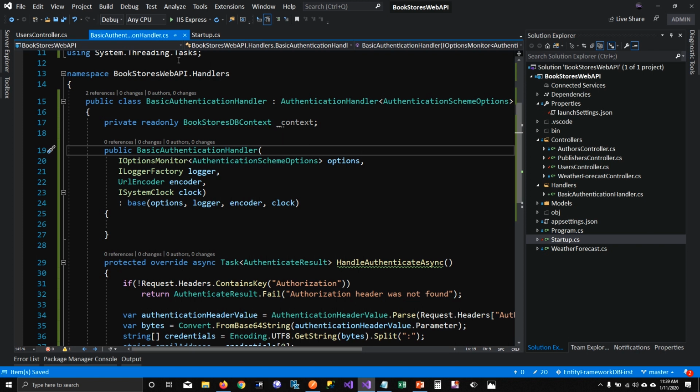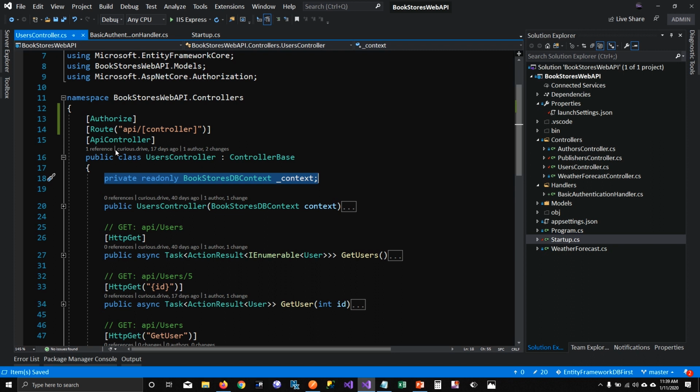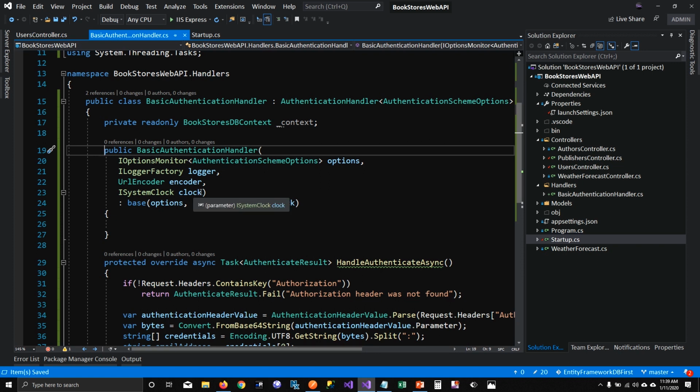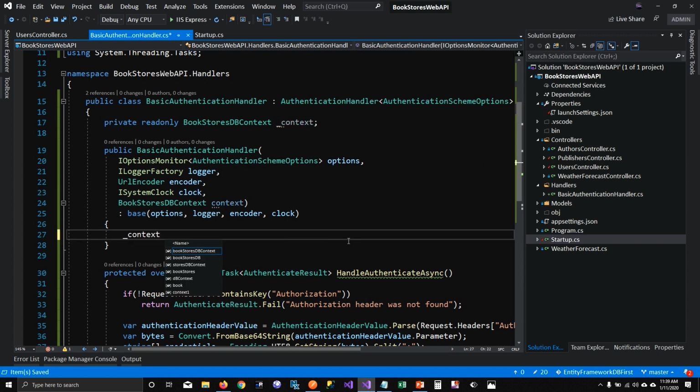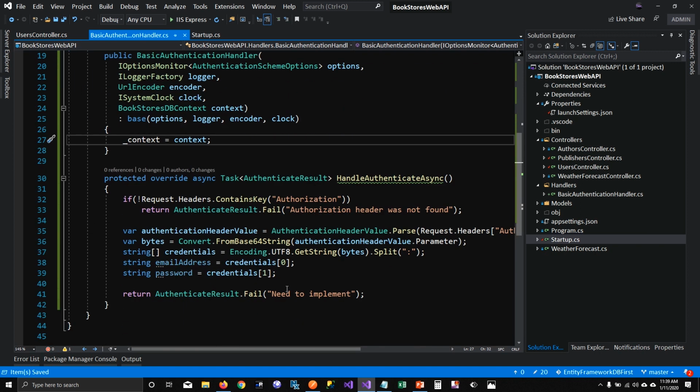You don't really have to follow the same method, but here I'm going to inject my DB context so that I can use it. I'm going to say book DB context, and then I'm going to assign my context with this. Nice. So now we have our DB context.